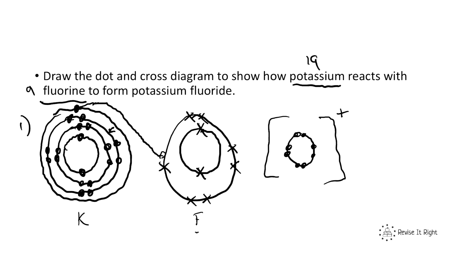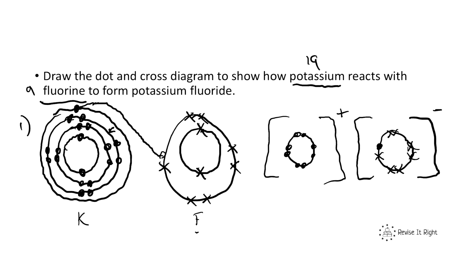And now we're going to do fluorine. It's going to gain that electron. So if we draw the outer shell of fluorine, it's got 7 electrons in its outer shell. Notice I'm drawing these as a cross to show that they're different. And then that 1 electron that's come from potassium is also going to be represented as a dot because it's come from potassium. We draw that there to show that that's a different electron to what it had. It's now become a minus. And that's how we show an ionic bond between the two.